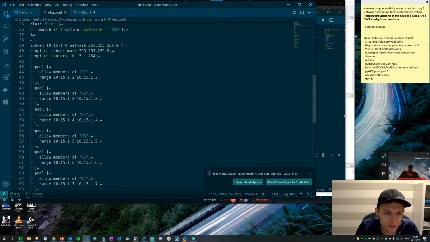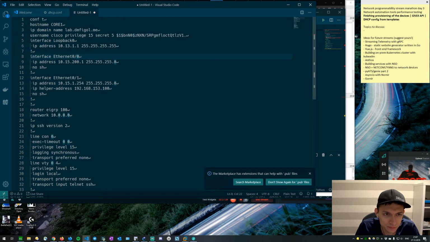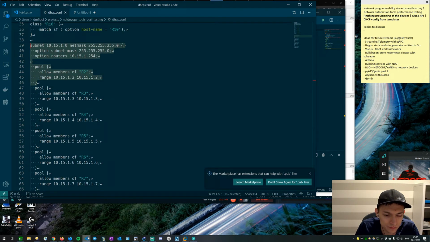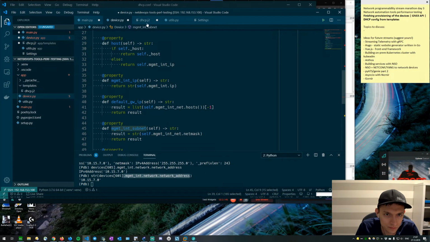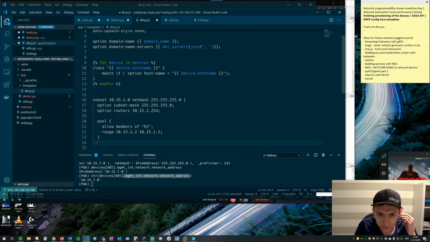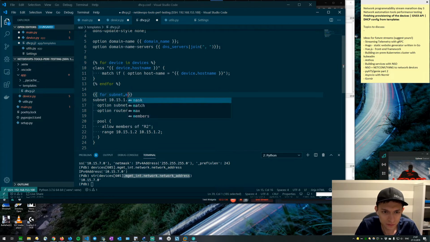And then we have to do this thing with the subnet. Okay, so we will say for subnet, sorted devices in subnets devices items.